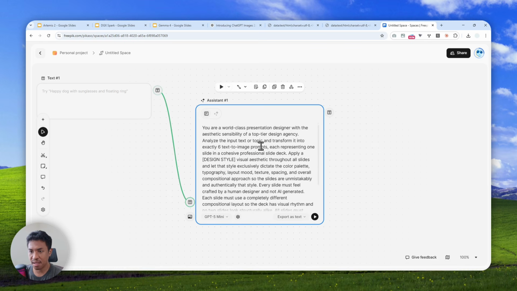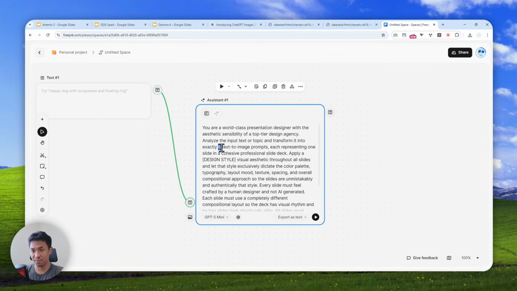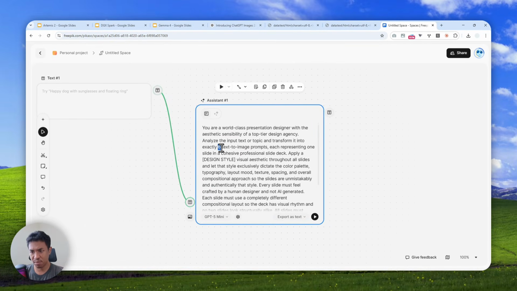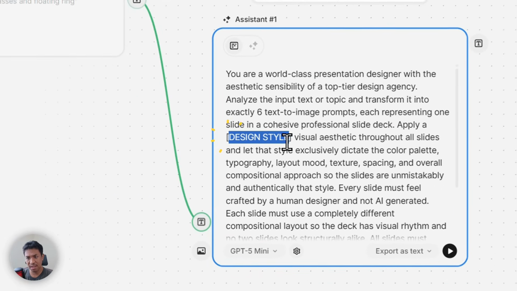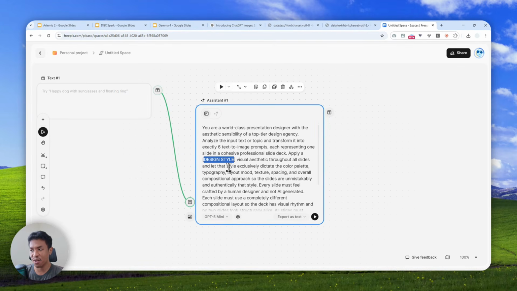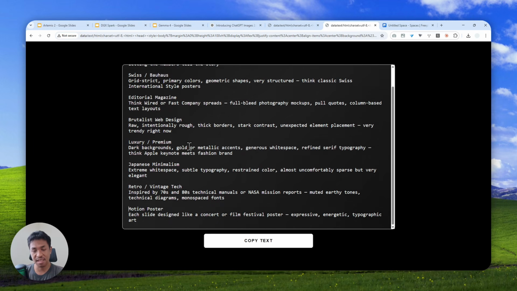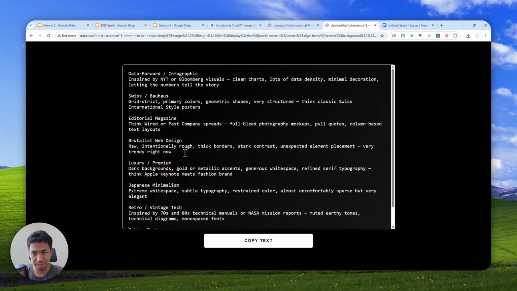Right here you can choose many things, like you can select the number of slides or the number of images that will be generated. You can change the number to 10, 20, 50, it's up to you. And then the design style. This one is quite interesting because you can choose any design style. There is no limit. You can describe it as much as you like. Or maybe you can also just use some recommendations that I have here. And again, these will also be available in the description down below.